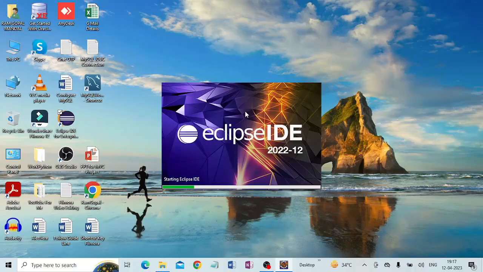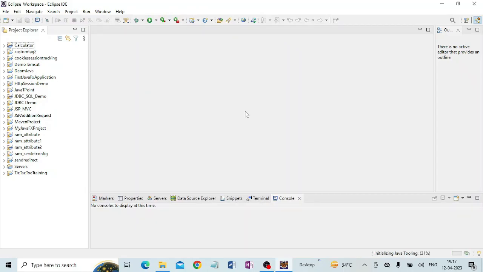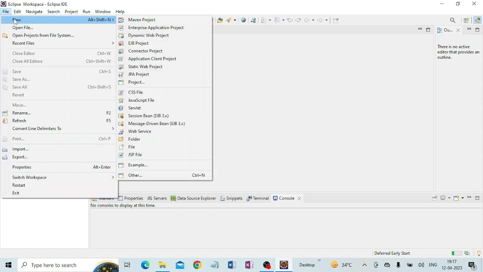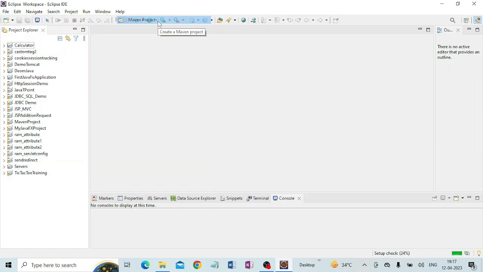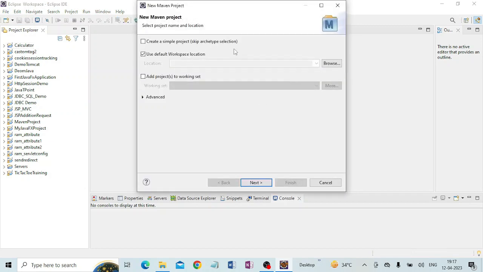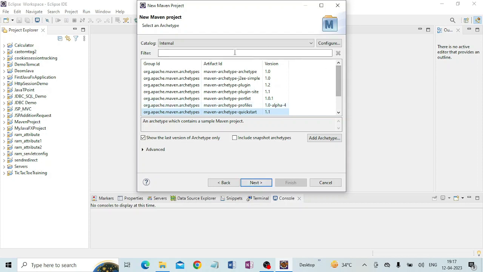Student management. Now I am going to open Eclipse IDE. Now my Eclipse IDE is open. Now I am going to create a project, new Maven project, and then next, and here I am selecting Apache Maven archetype Webapp 1.0.